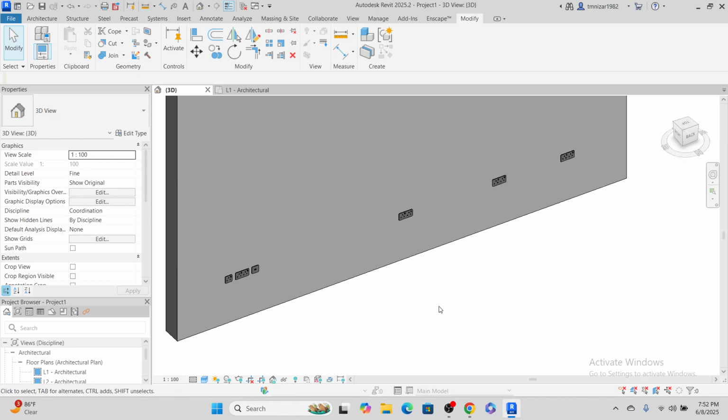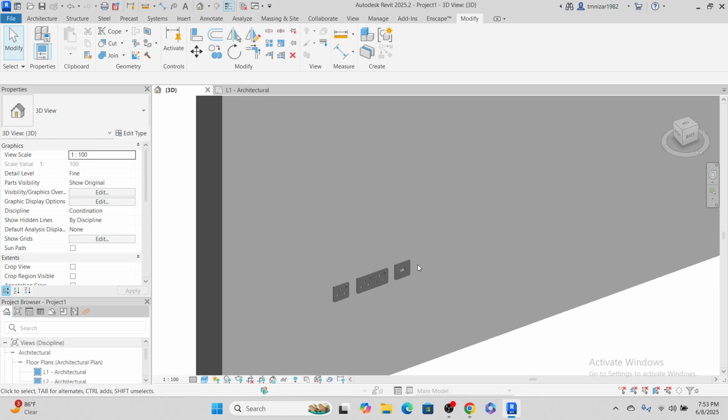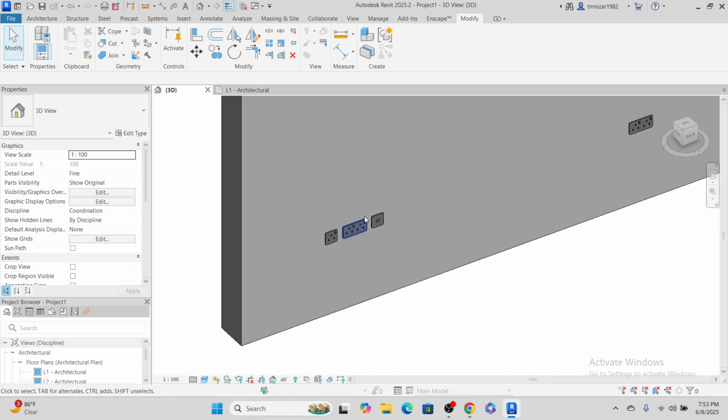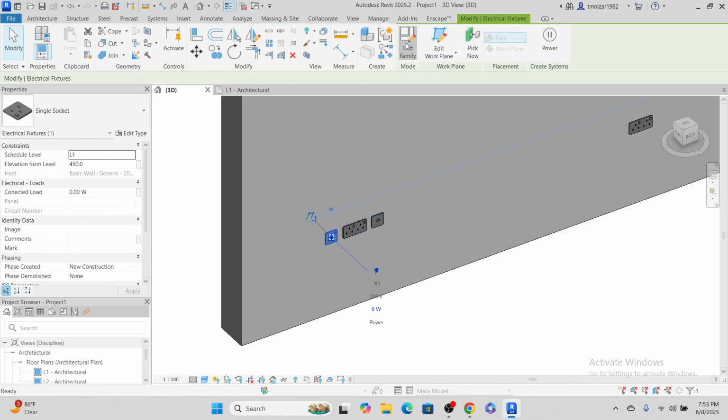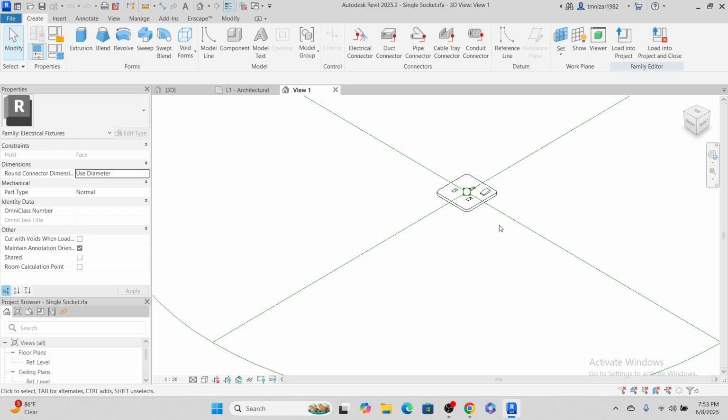So let's say, how about lighting? Okay, 1 minute. So what about lighting? I showed you the socket. I showed you the data outlet. But all the wall outlets, even the manual call point or switches, everything you can do in this same way. But light is not related to wall.